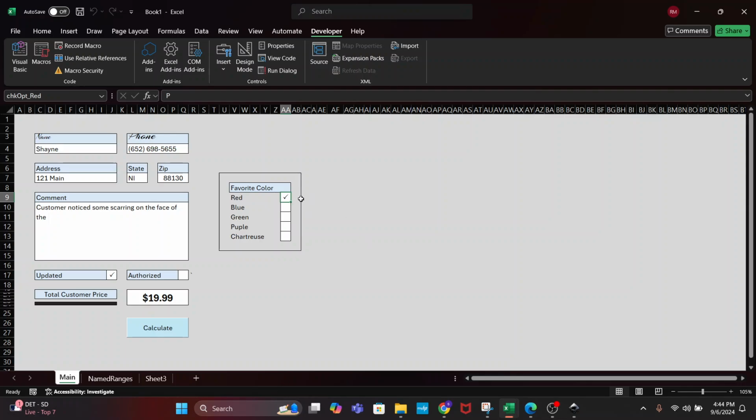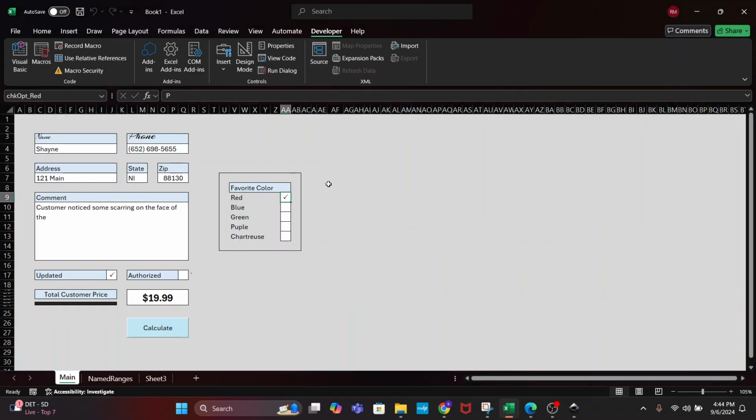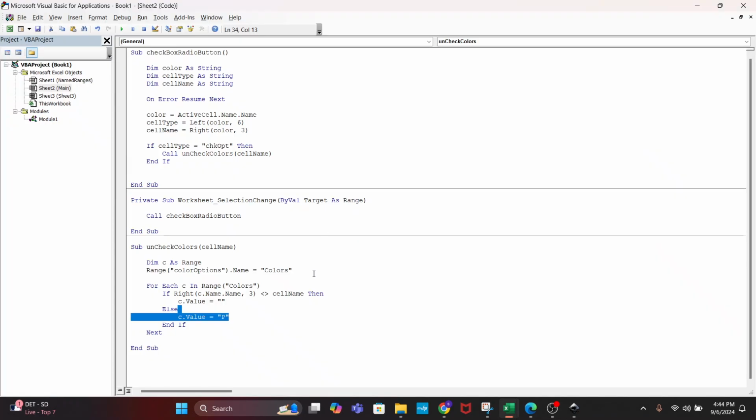Now, the other thing is, I should probably tell Excel to do something: if I click in this cell and there's a value of capital P in it already, then I should uncheck it and send this cursor up here to A1 and then end. I don't need to do anything else because the code has already taken care of that: if there's a checkbox in one cell, there won't be in any other cell in this list. So if that value exists, all I've got to do is remove it. And then that's the end of the story. We're done. So that should be my first code.